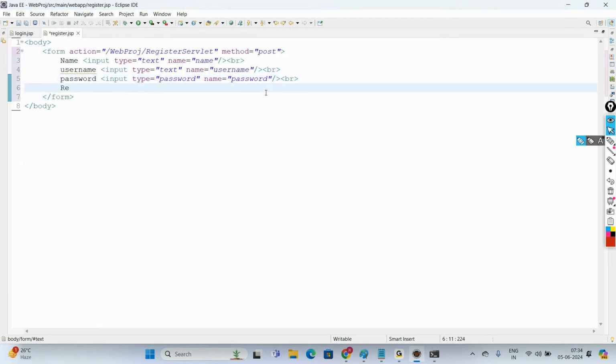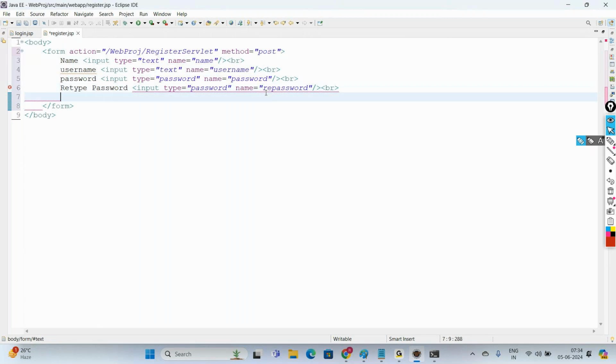Retype password, input type equal to password, name equal to repassword, and one submit button. Input type equal to submit, value equal to register.